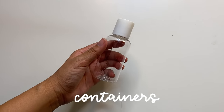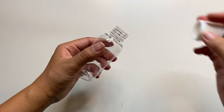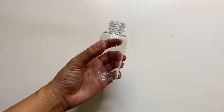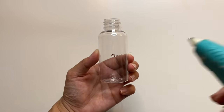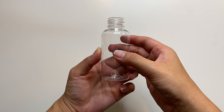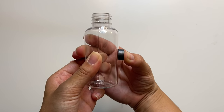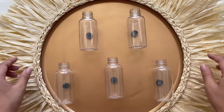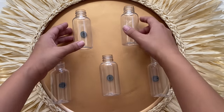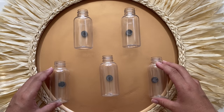Now it's time to work on the containers. After searching around the entire store, I finally found these travel bottles and I thought they were perfect for this project. You will need to remove the caps and only use the bottle part. I also found these small magnets from the craft section of Dollar Tree and I'm gluing them to the back of each one of the bottles with the Gorilla Hot glue, making sure that I keep it as centered as possible and holding it down to let it cool off. I'm just playing around with the placement of the bottles until I was happy with it, and you can always add more or less bottles depending on how big it is, but I ended up with five.